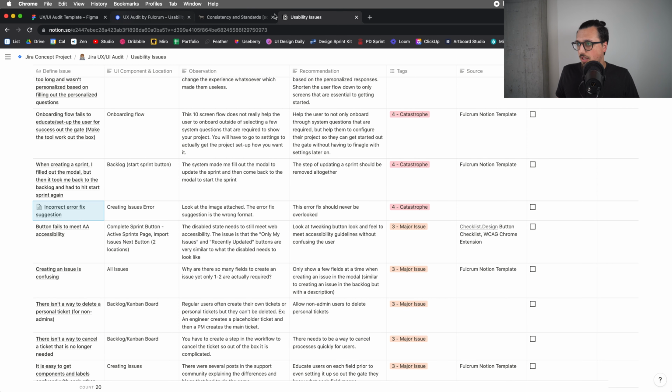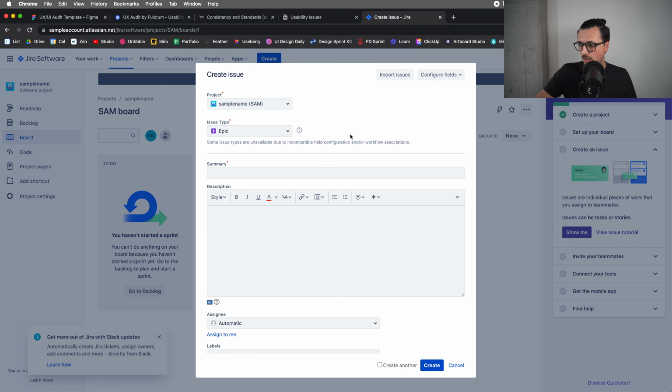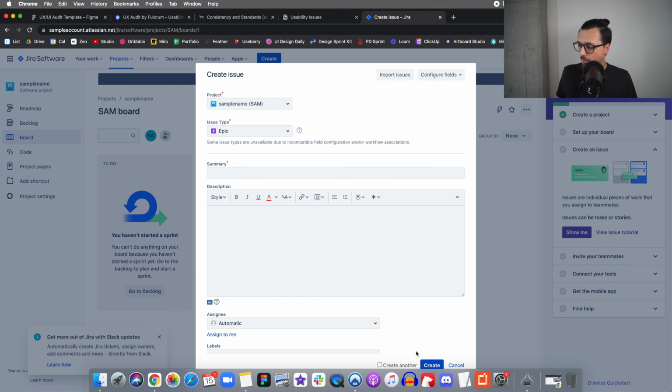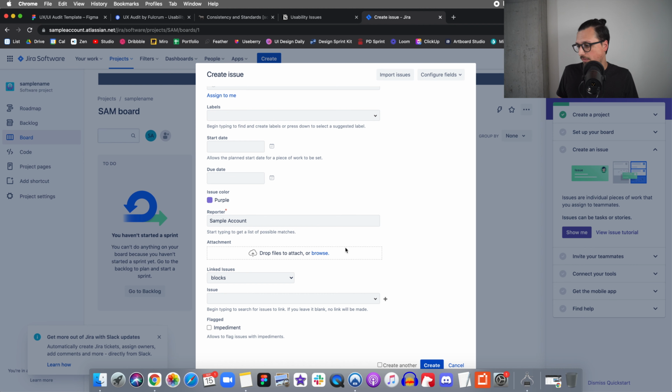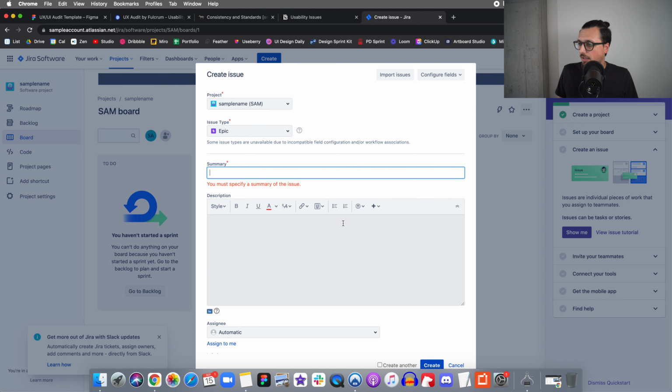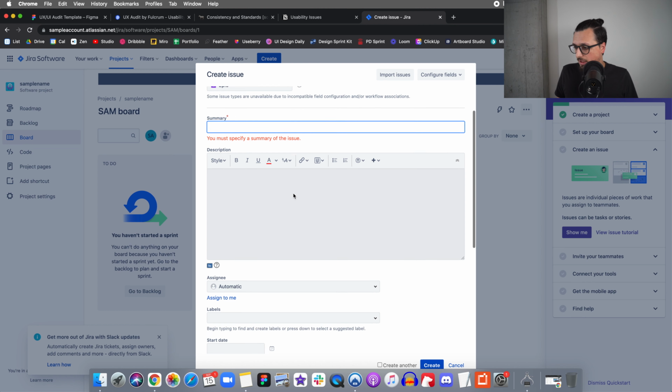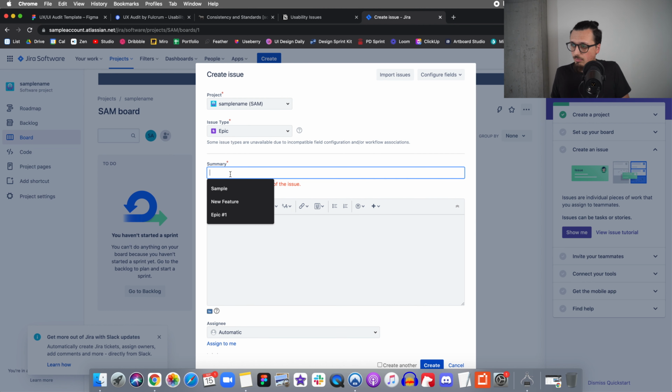But to get to the other one. When I hit create a new issue, you can see the summary is required, but for whatever reason, it's allowing me to create the issue. This button should have already been disabled. It shouldn't allow me to hit create because there's a ton of fields, right? So if I hit create, fortunately it does take me back to the place, but the best practice would be to disable the button until all required fields are filled out correctly. So that would be another usability issue related to this error state.